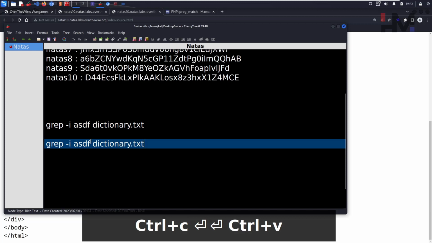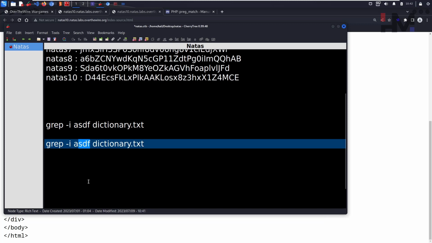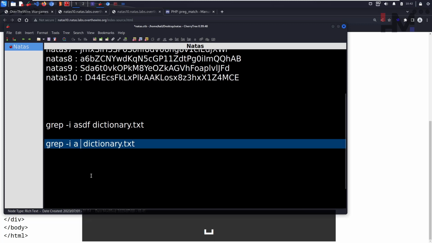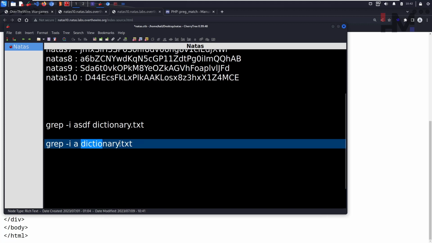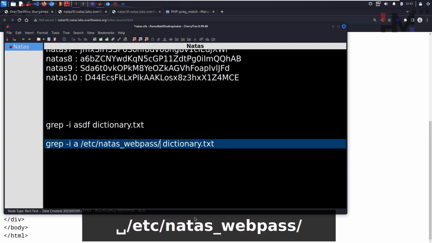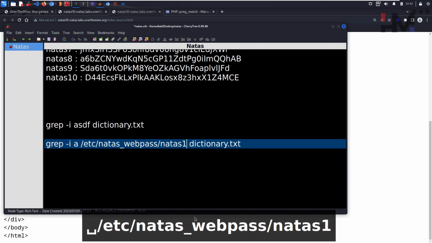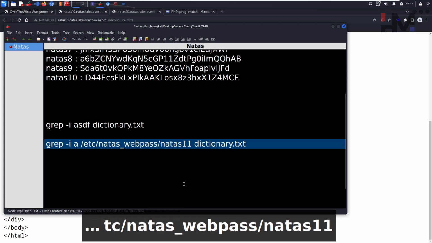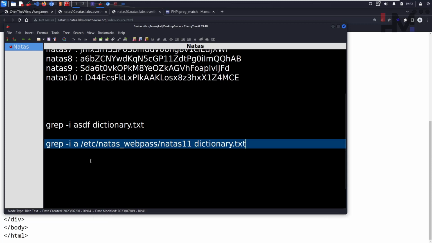What if we change this to something like this? Even if we keep A, it's going to check it in the dictionary. So if we check two files at a time, /etc/natas_webpass/natas11, since we need the natas11 password, it is going to check this file as well.